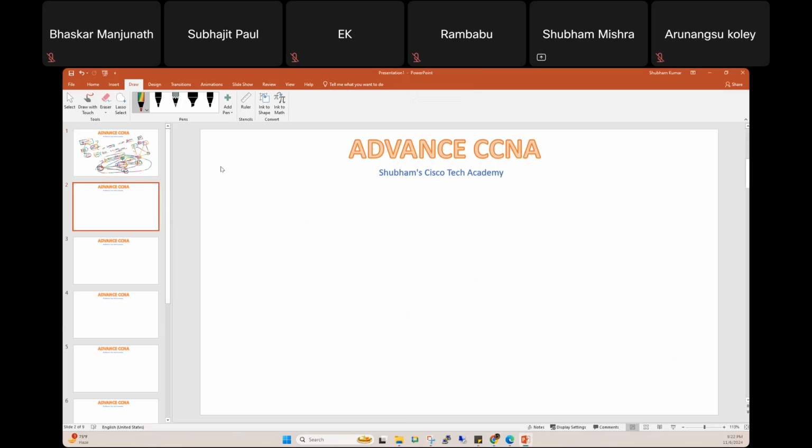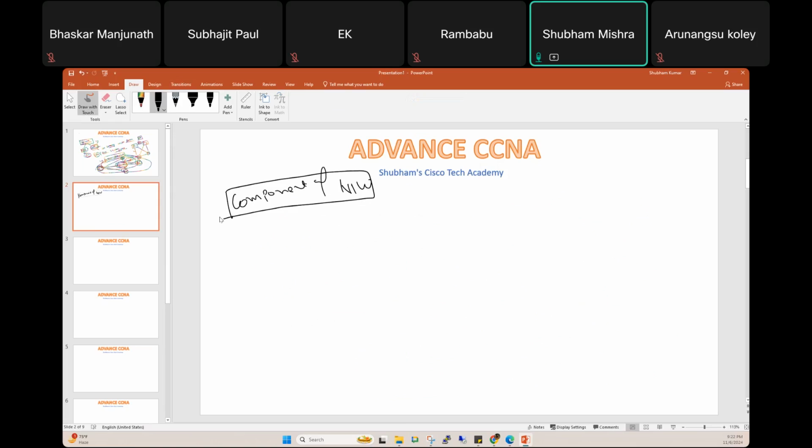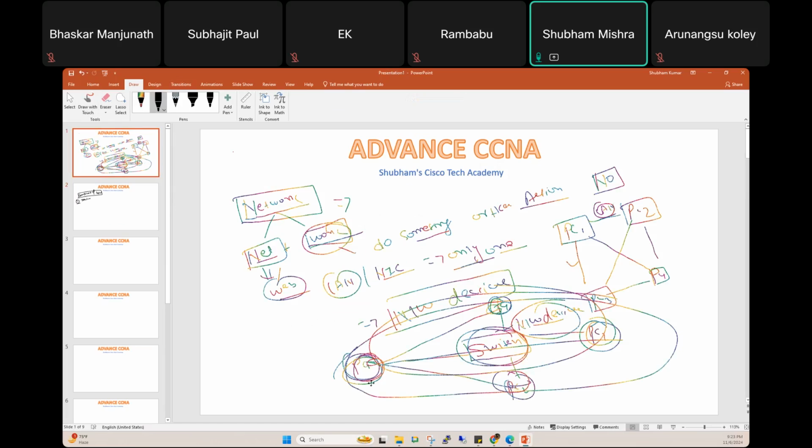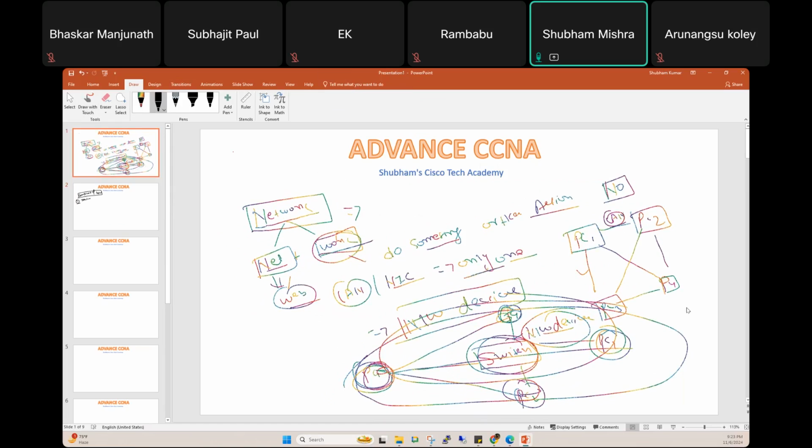Now, if it is clear to all of you, then the next thing we need to discuss is the components of a network. Guys, components of a network means what are the things we are going to use in a network. Fine. For example, I am telling you device. See, here you use the PC. You use the switches. Getting my point, everyone? So what is this? These are called device.